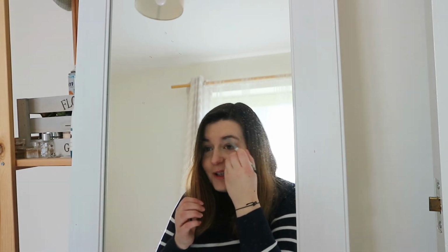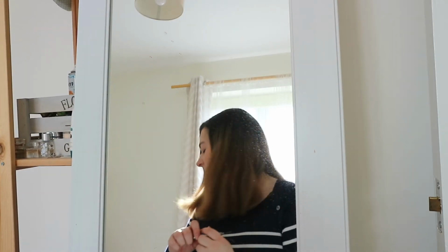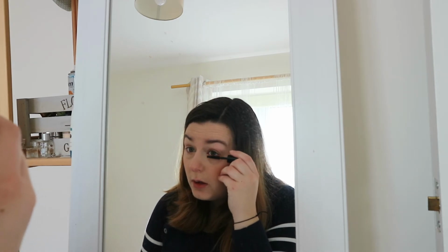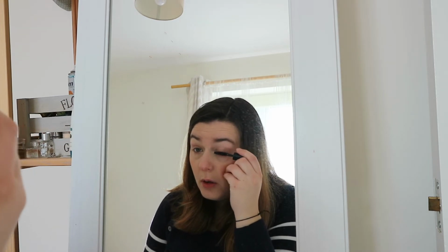Been really lazy with eyebrows recently, mostly because I can't walk up to town at the moment. So the place I go to get my eyebrows done is up in town in Ripon. Oh, that was L'Oreal Paris Brow Artist Expert. Because of my pelvis hurting so bad with pregnancy, I've literally not been able to walk more than like around the supermarket. So that 10-minute walk up to town to get my eyebrows done was not going to happen. So I haven't had my eyebrows done for ages, but they'll do. Just filled them in a bit.